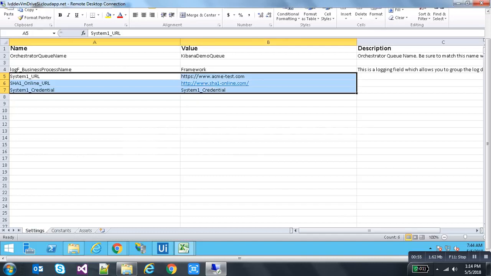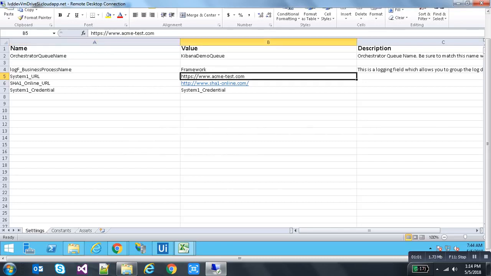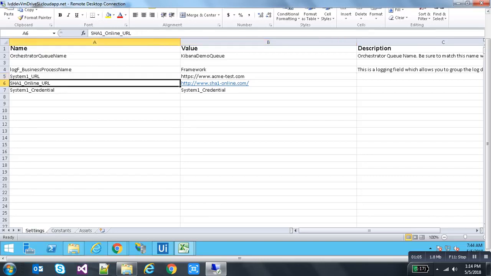One for the System 1 URL, that is the Acme test URL, the next is our SHA1 online URL to get the hash code, and third is the system credential, which will be read from the UiPath demo Orchestrator.